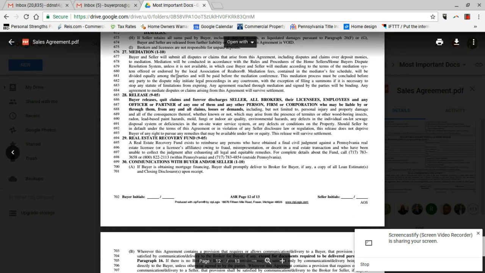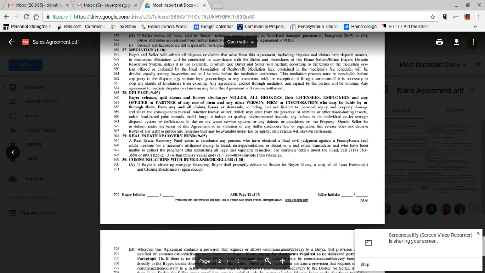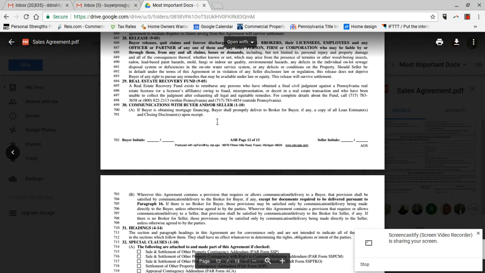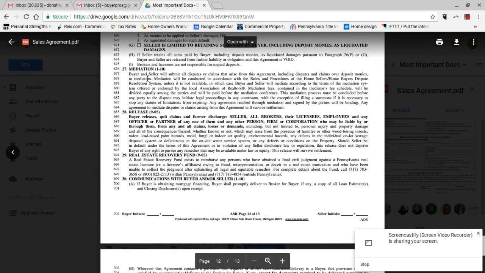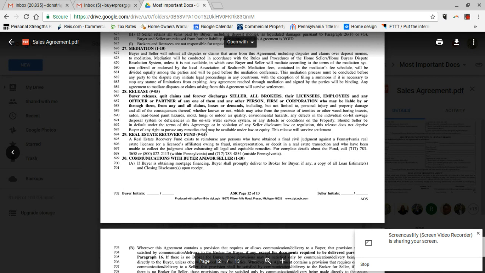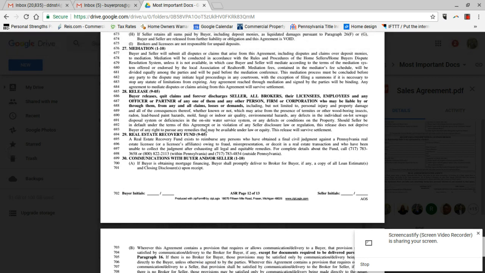Mediation states that if somebody's going to sue, they have to go through mediation first, which is a complete waste of time. So a lot of investors will have you X that out. They would rather be sued or go straight to civil court. They don't want to go through mediation because it's a waste of time. It's not legally binding, so the judge can say you owe this person $10,000, and that person can say I'm not paying anything, and there's nothing anybody can do about it.